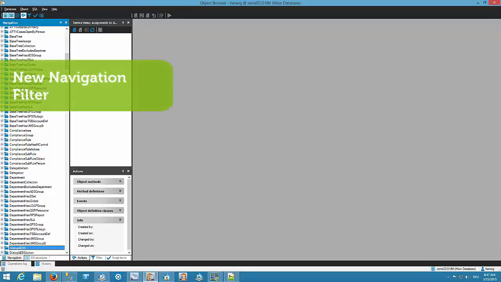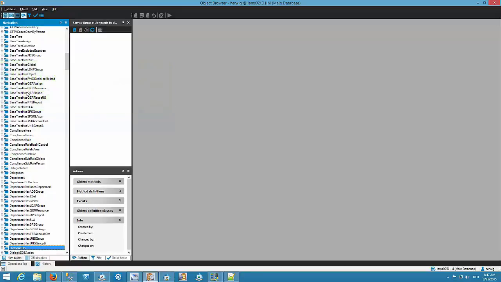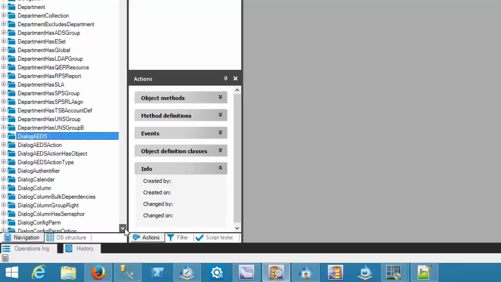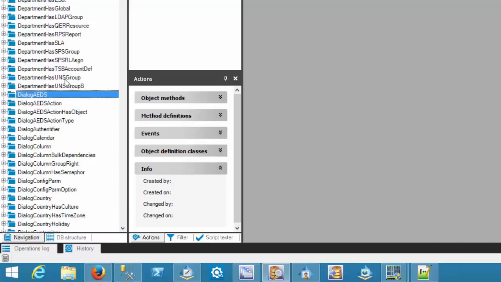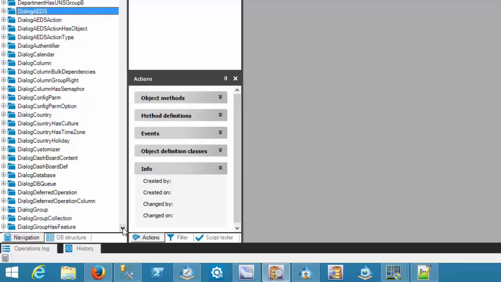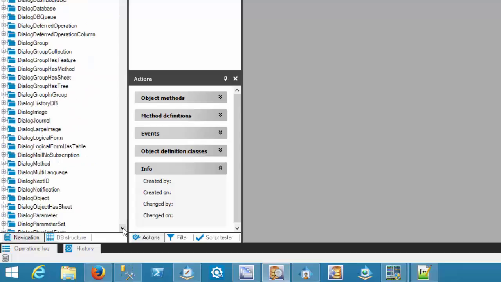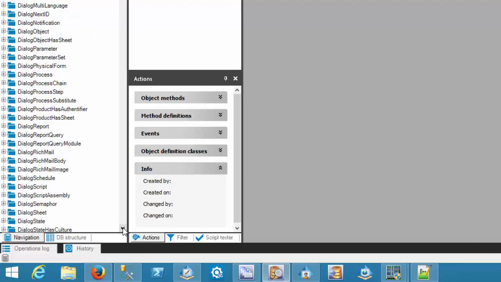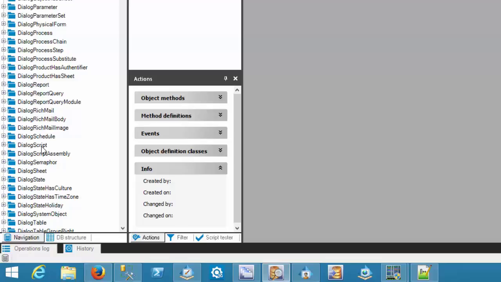First of all, a new implemented functionality. It's a filter in the Object Browser. In the past, when I was, for example, searching for the table dialog scripts, what was necessary to do was just to step here to the navigation and then to type dialog scripts. And because it's a long word, it was not so hard to do. So dialog was typically typed, and then I started searching here, for example, for dialog scripts. People may type a little bit longer words, so dialog scripts, and after some seconds of searching I was here just able to get these dialog scripts displayed.